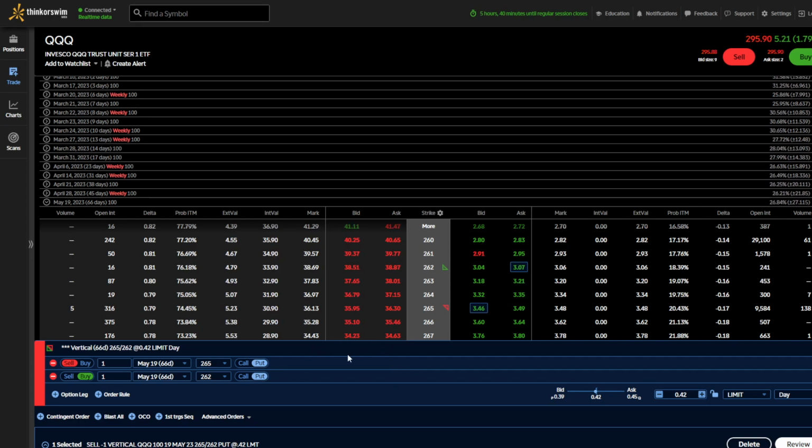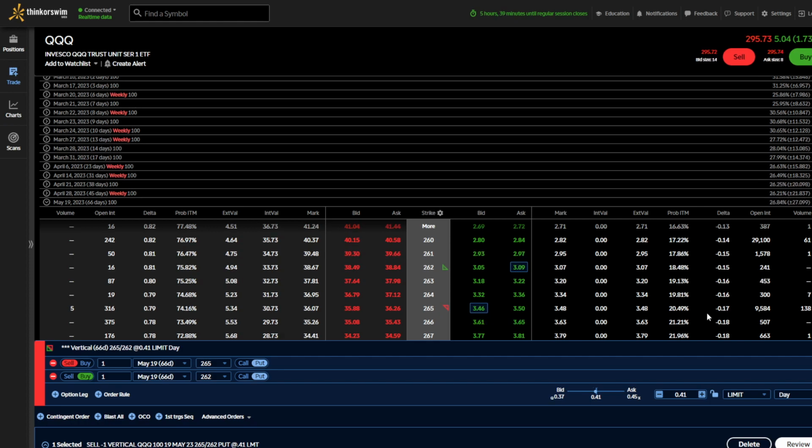So this is a put spread. You're bullish. This is saying that I don't think QQQ is going to come down and hit my strike of 265. And according to the market right now, there's a 20% probability that it will hit that strike. But there's also an 80% probability that it won't. So that's pretty much the difference there.